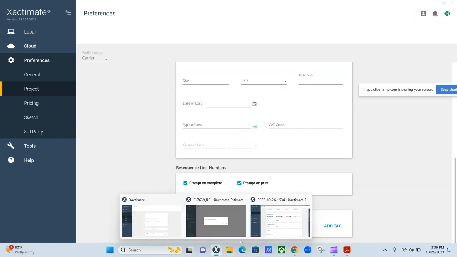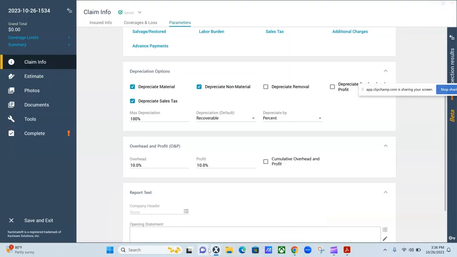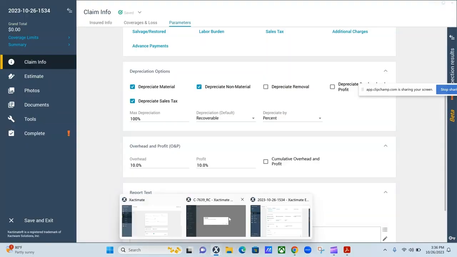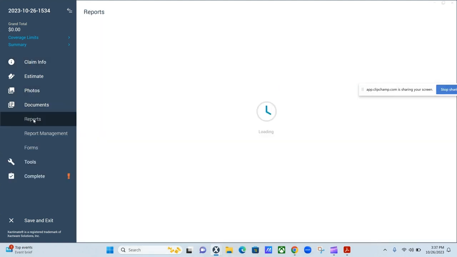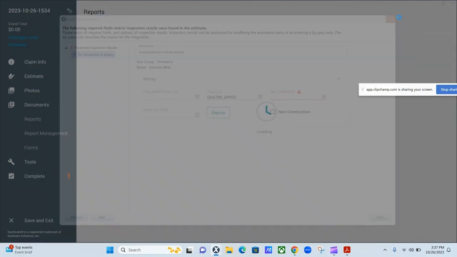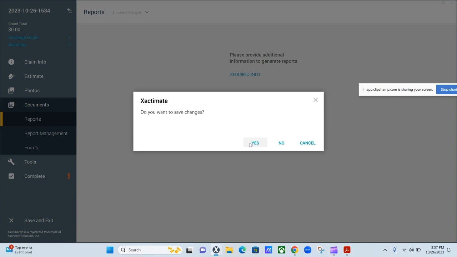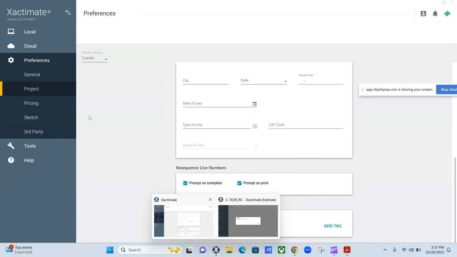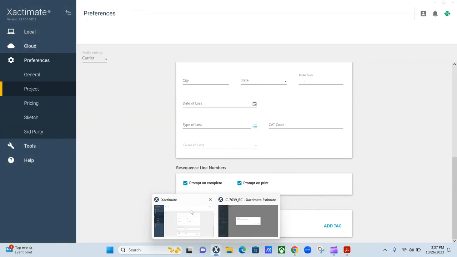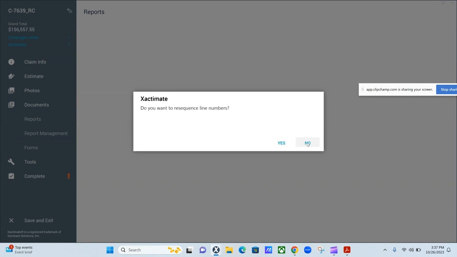So when I went to the claim, and I go to documents and I'm about to print it, this is where you go to documents, to report, to print it. It's gonna ask you, because you already checked those boxes, if you want to resequence the line items, you press yes.